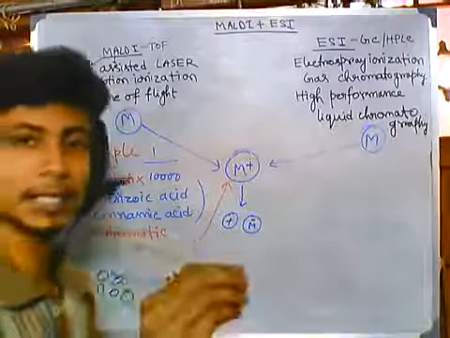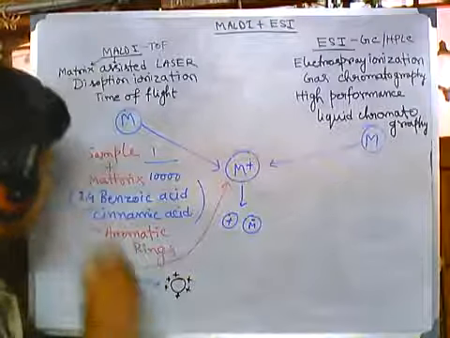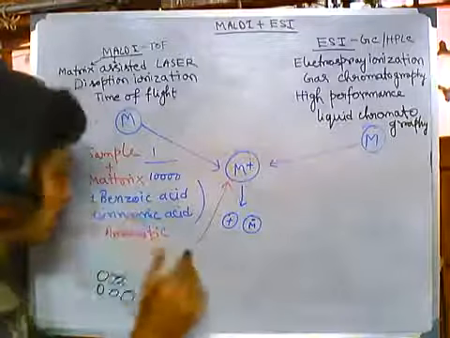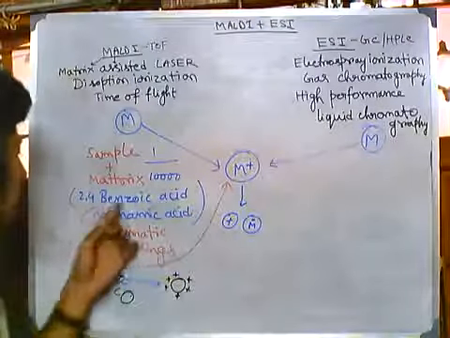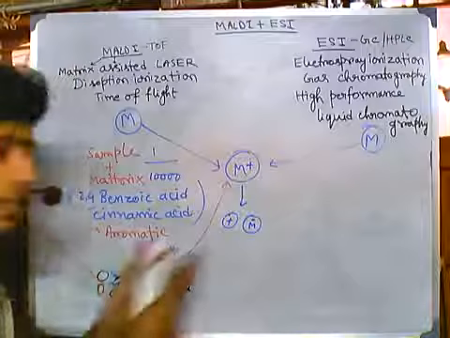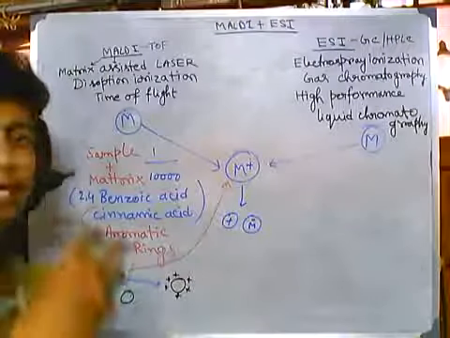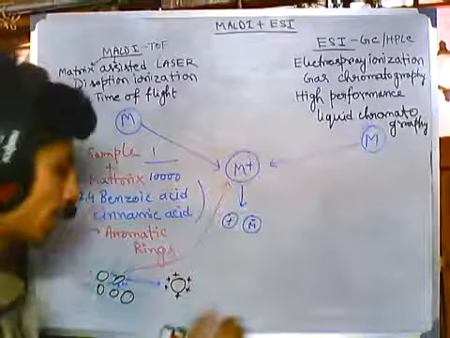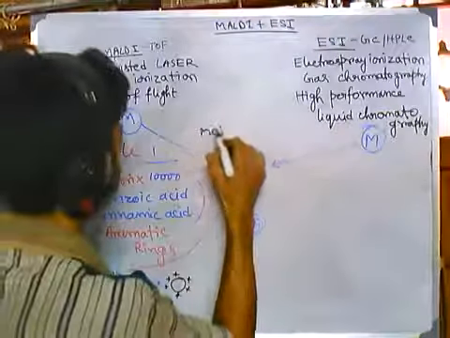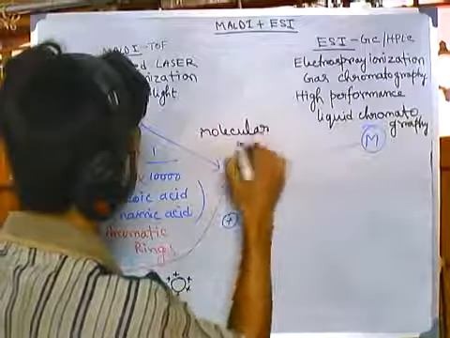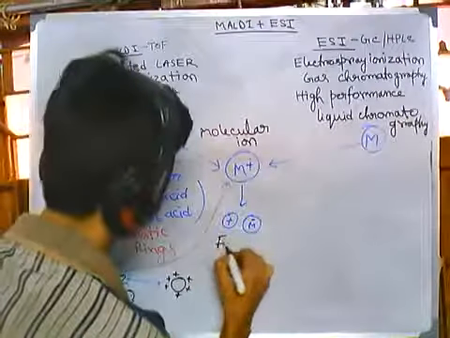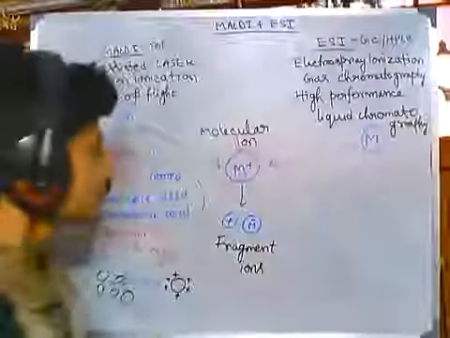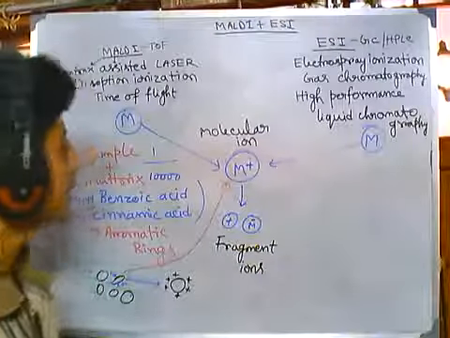So this is the procedure. We are not directly utilizing laser on the sample. We are instead hitting the laser onto the matrix. For that we need to prepare the matrix with some chemical compounds which have aromatic rings. The compounds are benzoic acid and cinnamic acid, and then they will transfer the energy to the sample. Samples are getting ionized and they will dissolve from the matrix, and we will take them and we get the molecular ion. So again it is called the molecular ion. These are called fragment ions.